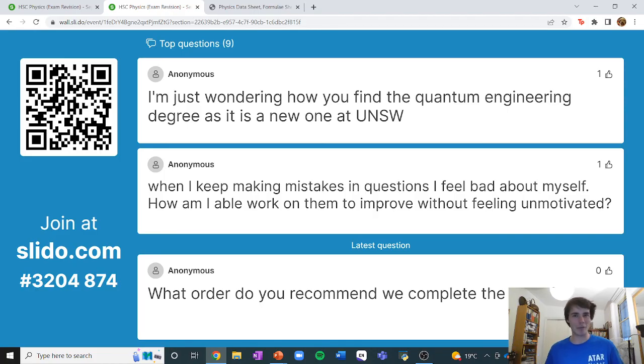The thing that they don't tell you about it is that it's a subset of electrical engineering. So if you're interested in the quantum side or the computational side, I would say maybe rather than quantum engineering, take something like comp sci with physics. Quantum engineering is a lot focused on quantum computing, and there are two different subsections to that: the hardware side and the software side. The degree at UNSW involves a lot of software, but it is much more focused on the hardware side. So in order to get to the quantum level, you have to make your way through a lot of electrical engineering, which I know a lot of people struggle with.